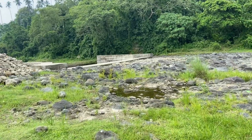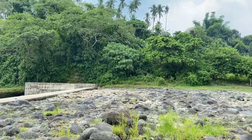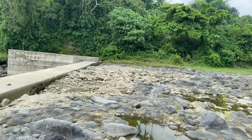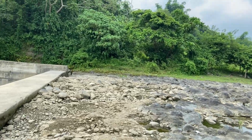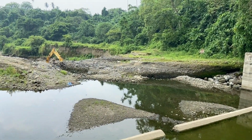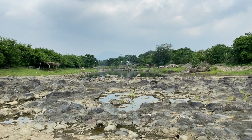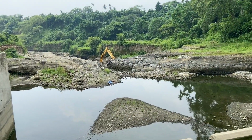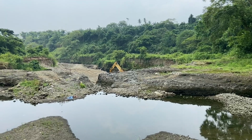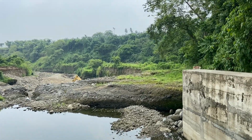So maybe you're asking me why there is no river here or water, because they control the water over there. They blocked it because they are building something here. I'm standing here, I think it's a big platform. So the water stops here. Okay, in that way they can work over here. As you can see, there's a small backhoe. So they can work on it.